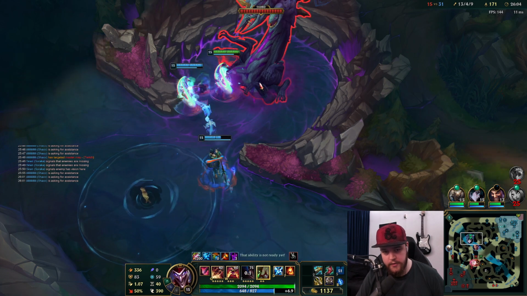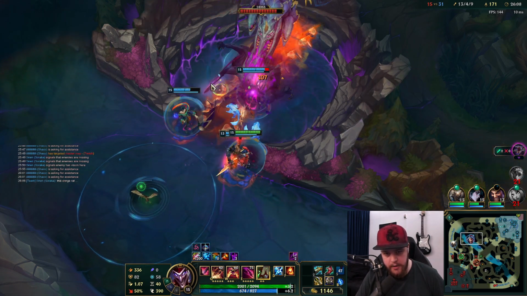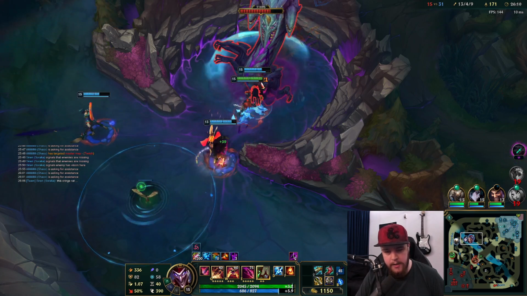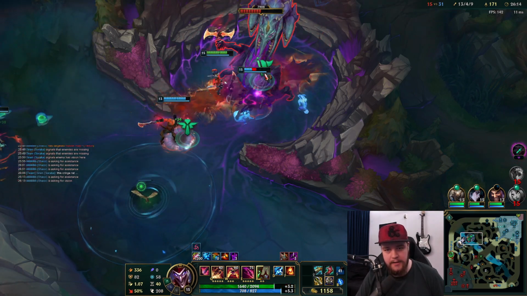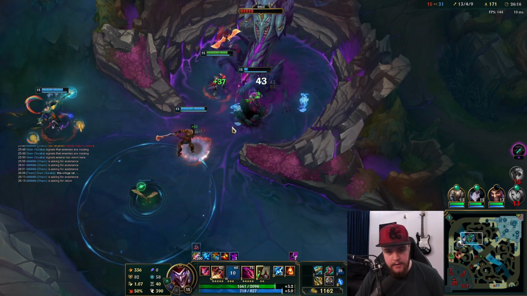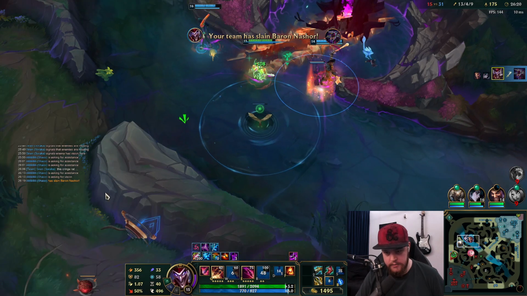I'm just gonna ult for this, so my clone can tank it. Make sure your clone is positioned the closest to Baron for this. Oh, I'm misclicking myself now. Can you stop hitting? Like, please hit the Baron, my guy. Please. I need this to be the focus right now. Thank you. That is just a free Baron.